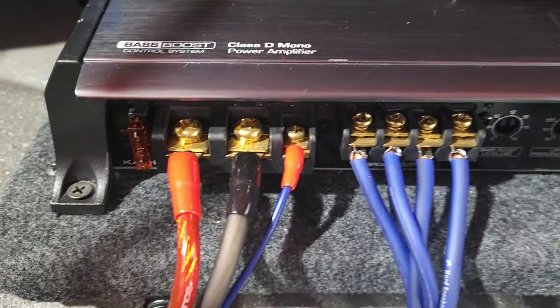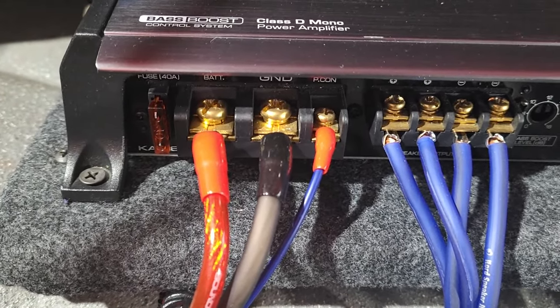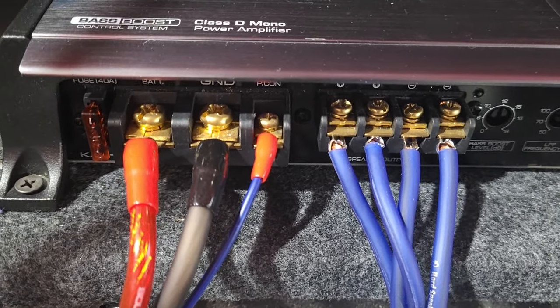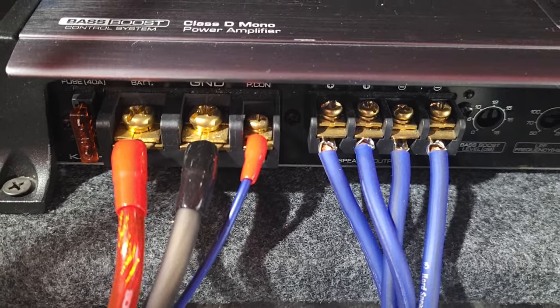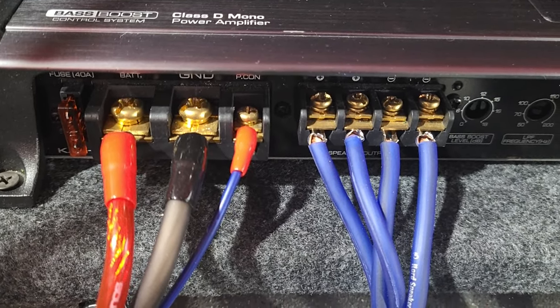and here's how it's wired up. You can see the fuse on the left. So there's the plus coming in. That goes from a distribution block, which I'll show you in a minute. The minus, which is the ground, usually goes to your chassis, or in my case, the distribution block as well, because it handles the ground.